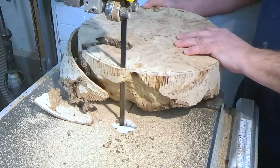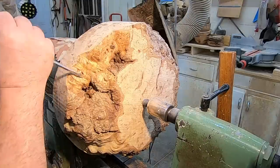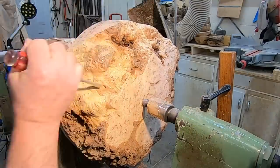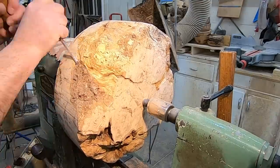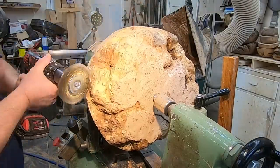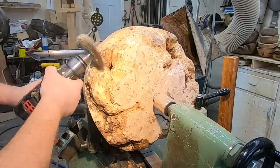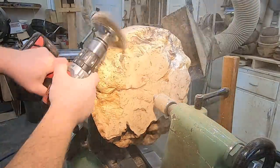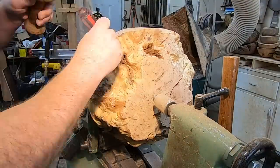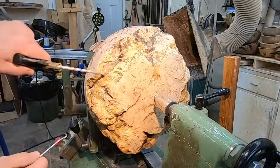Once we get this rounded so it fits properly in the pressure pot, you'll see me bring it over to the lathe and put it between centers — I figured that would be easier just to get rid of all this bark. For new people new to resin casting, this bark has got to go. If you leave that bark in place and proceed to cast, you're probably going to have some adhesion issues. Along with that, when you go to sand, the bark is always going to be softer than the surrounding wood and you'll feel dig-ins when you rub your hand across the surface. So you really need to remove this bark. I like to use a flat tip screwdriver instead of a chisel — you tend to get less dig-ins and it cuts the surface up less.